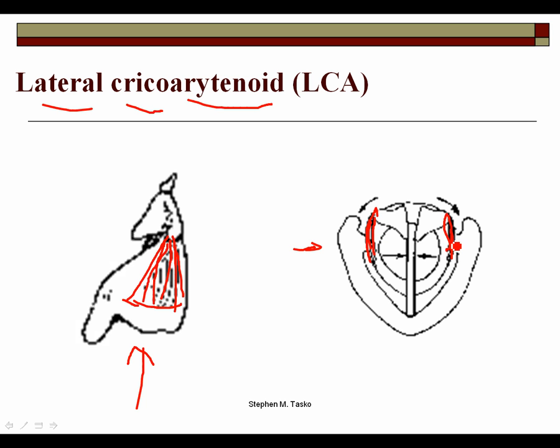And you can see they're coming off of the lateral surface of the arytenoid, and/or the cricoid, and when they contract, they're going to pull on the vocal muscular process, and thereby swing or pull the vocal processes toward the midline, and therefore serve to adduct the vocal folds. As mentioned before, this is innervated by the recurrent laryngeal nerve on each side.